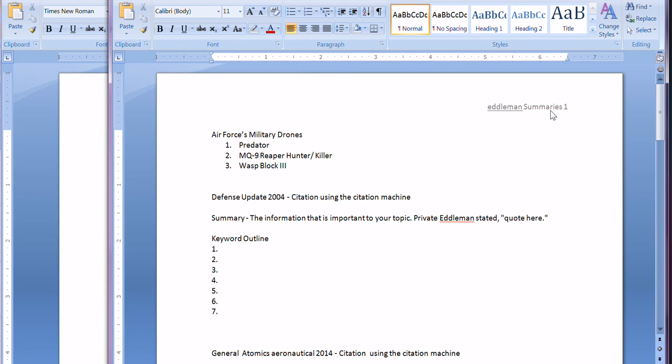Then we're going to take all these summaries, and then we're going to start writing our body paragraphs. So don't worry about your introductions and your conclusions yet. I have a format I want you to follow on that. Just get the information together in an organized way so that we'll be able to write from it.